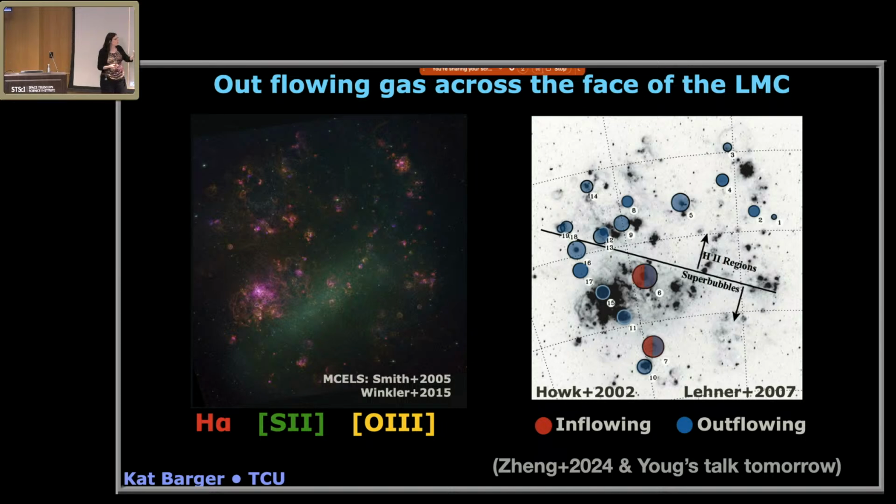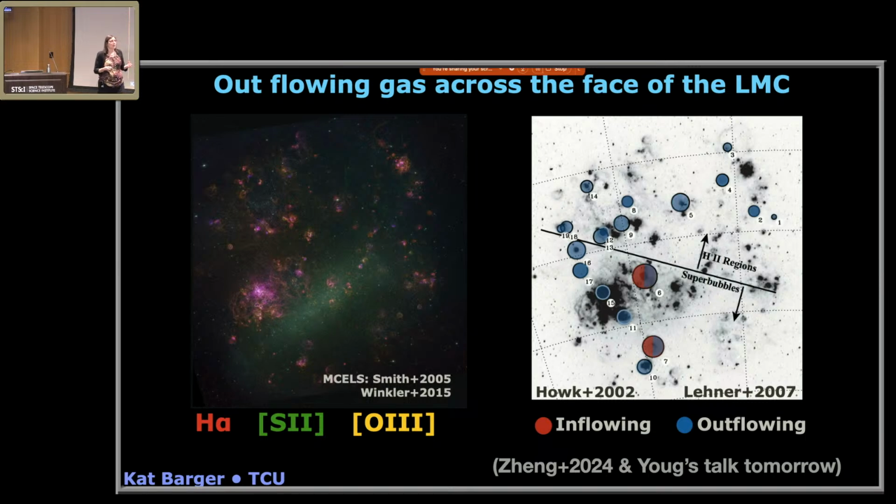What we have on the right-hand side is a distribution map of what is going on with the gas flows. Chris Hauck and Nicola Lenner went and studied the outflows associated with the Magellanic Clouds using the same technique that we're describing today, but back in 2007 and 2002. Using background stars in the LMC, just like we described, they found that in the directions of the LMC, there tended to be more blue-shifted material coming towards us than red-shifted gas. So that told us that there is outflowing material, preferentially outflowing material from this galaxy.